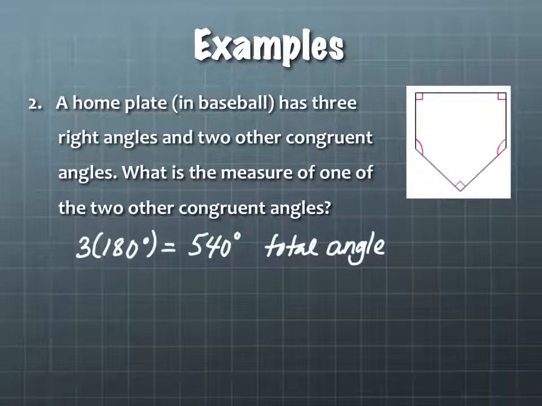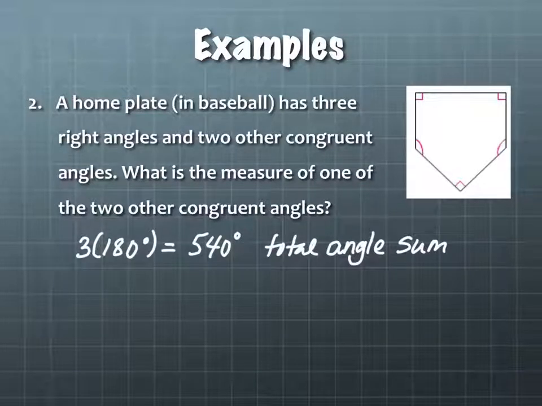What else do you know? Look at the picture. What do you know about some of those angles? Somebody started to say something. I was going to say there's a quadrilateral. Okay, yeah, you could break it apart into a quadrilateral and a triangle. That would still end up giving you 540.